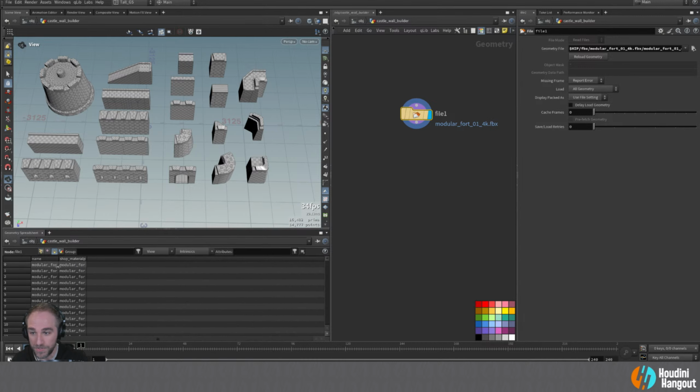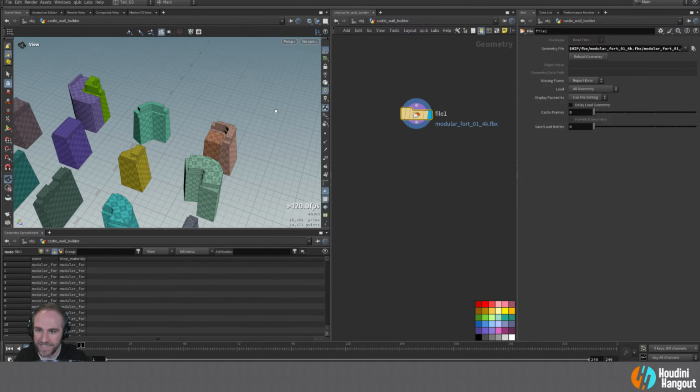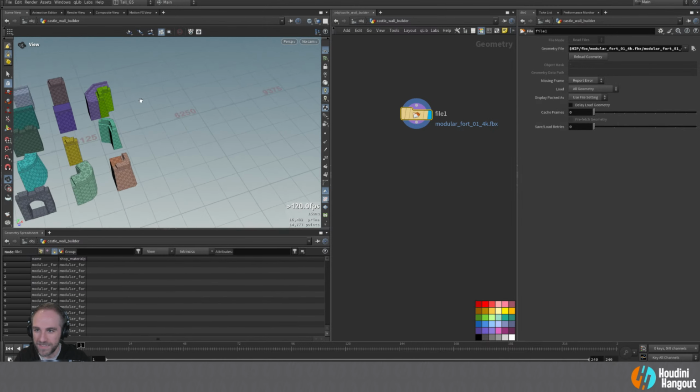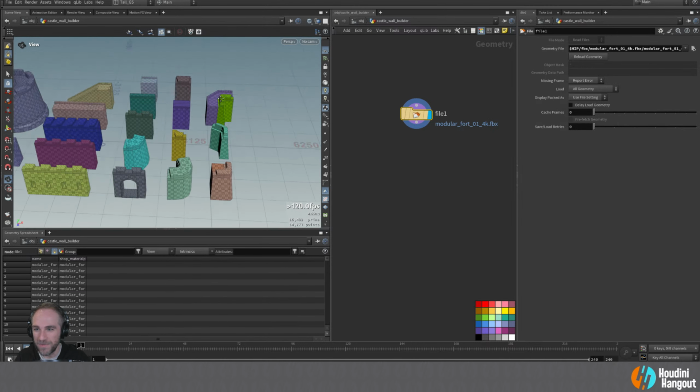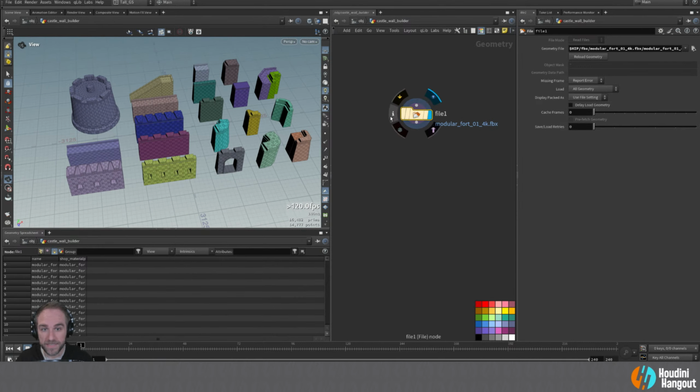So if we go in here and look at our name, we can see that each of these pieces are named differently. One of the really interesting things is that these pieces are named separately. If you want to continue playing around with this in the future, that would be really tricky, because those are two separate pieces that nest together. I don't know why that's built that way. It seems a little strange, but with the walkway, maybe it's so that if you want to take the walkway off, you can. If you look here, these are walkways that would butt up against these. So anyways, those are each of the different pieces.